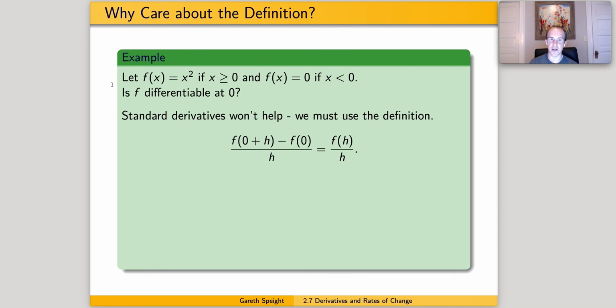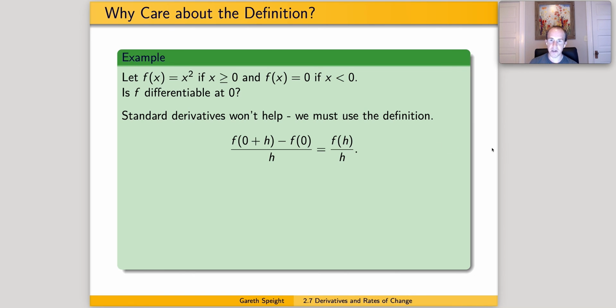So what was the definition? The definition was, right, f prime of a is the limit as h goes to 0 of f of a plus h minus f of a, divided by h. In this case, we're interested in a equals 0. So we have to look at f of 0 plus h minus f of 0 divided by h. And okay, we know that f of 0 is 0 if we sub in. So we have to look at f of h divided by h and try to take the limit.